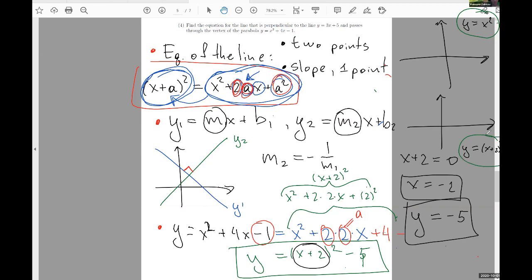So I'm starting with the regular parabola. I want to obtain the parabola here on the bottom. How many function transformations do you need to do? And can you describe the order of them?